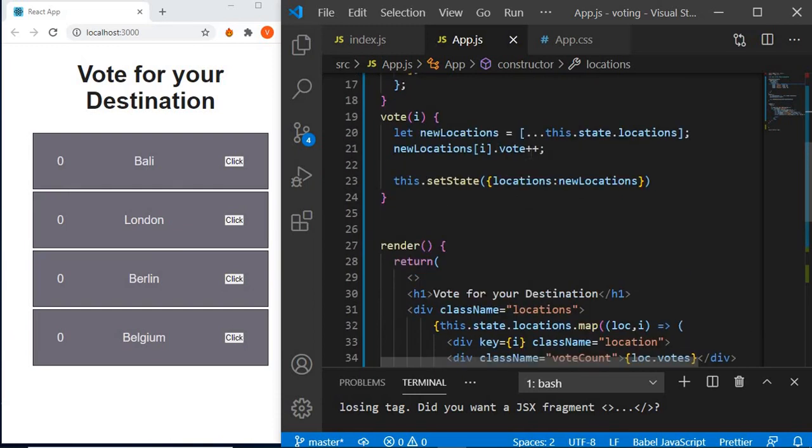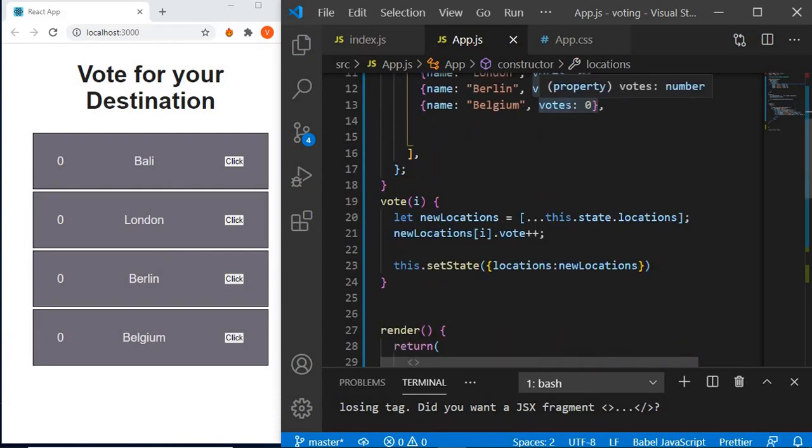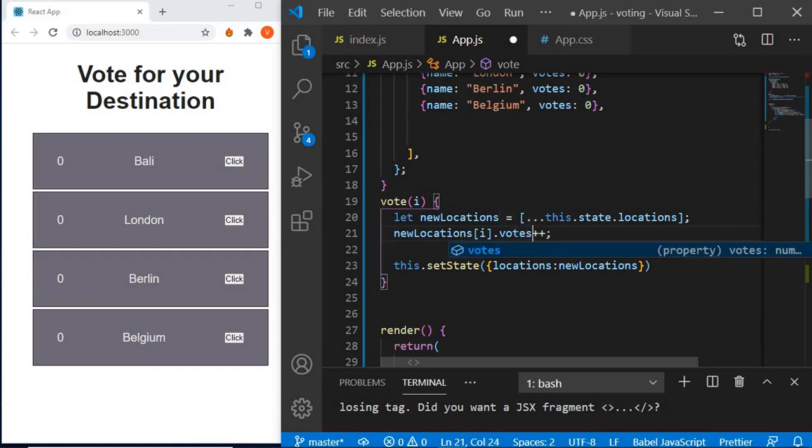When I increment it, I am not incrementing votes, I am incrementing vote, which does not even exist. Now when I say votes, that property exists. You can see votes is a number, but vote says any. When you hover over it in the code editor, don't click on it, it says any. But when you say votes and you hover over it, it says number. So that's when we know we're accessing a number.